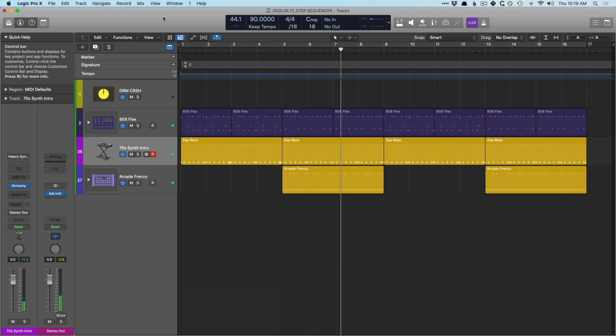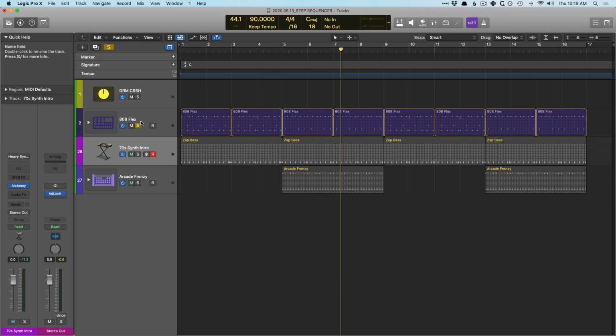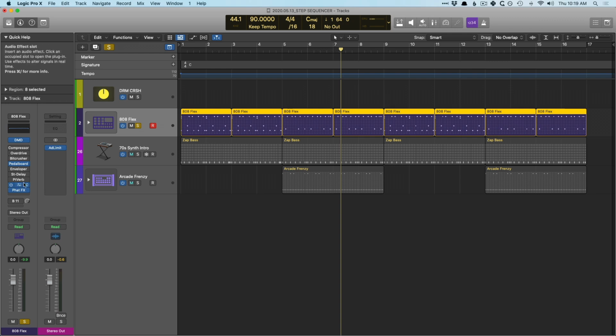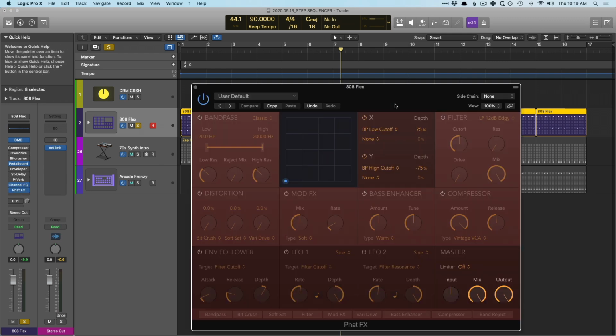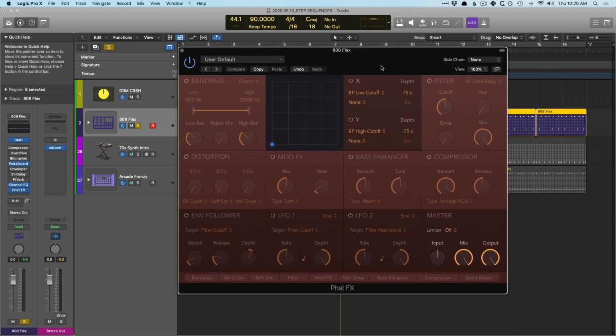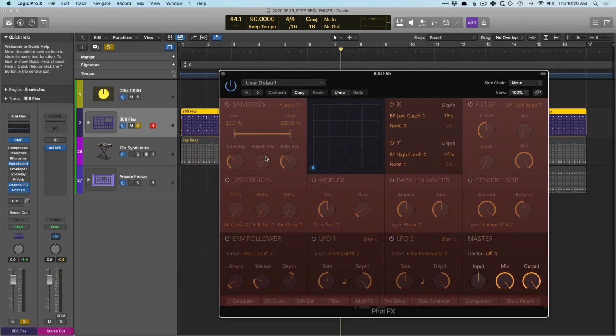With these drums, we're just going to assume that it's just a stereo wave file, and I can't really get into the details of just the kick or just the snare. But maybe I need to process one of those elements specifically. So let's check it out. Let's bring in Phat FX. And by default, however it's set up for you, I save my own default. But the section that we want to be most concerned with is this band pass section here. And I think it often gets overlooked, specifically the reject mix knob right here.